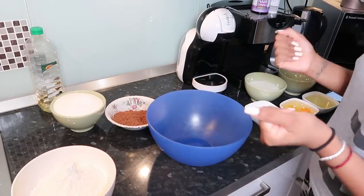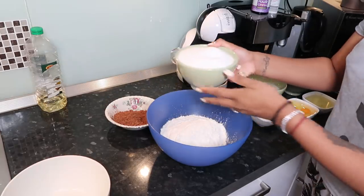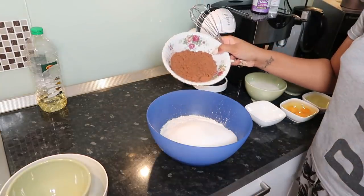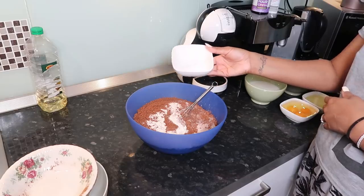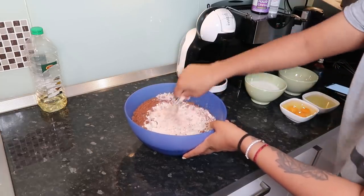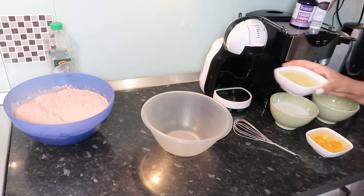Anyways, let's jump into the video. For our dry ingredients, I'm using 360 grams of self-raising flour, 533 grams of granulated sugar, half a cup of cocoa powder which is 50 grams, and a bit of baking soda and salt. I did skip the baking powder mentioned in the recipe because I'm using self-raising flour — if you're not, do put in the baking powder. Give this a good mix and set it aside.